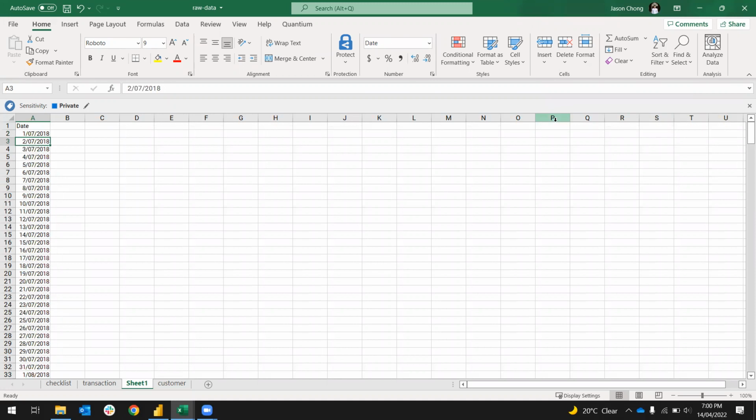So Excel doesn't have a function for you to immediately find what the missing date is. So we're going to come up with a hacky way of finding the missing date. In a new column, in column B, just name the column Tomorrow?, question mark. What we're going to do now is check each row and see if it's the day after the previous row. Does that make sense? So for that, we're going to use an if function.